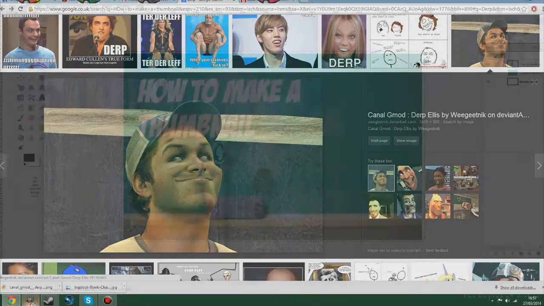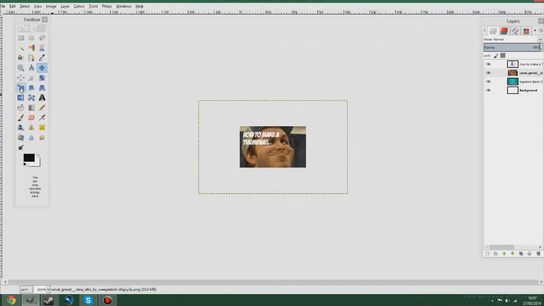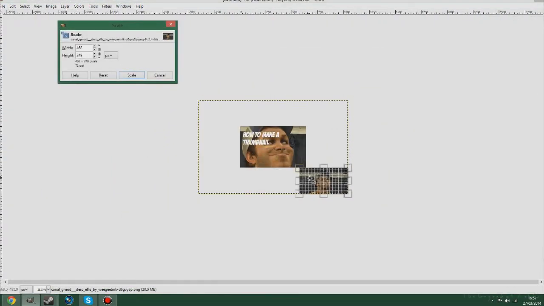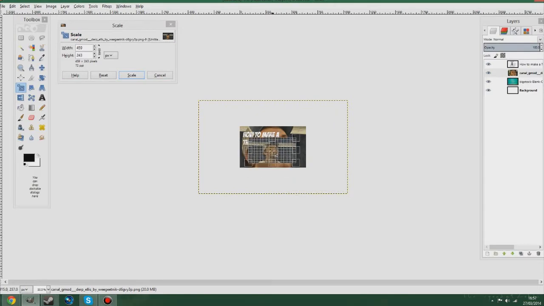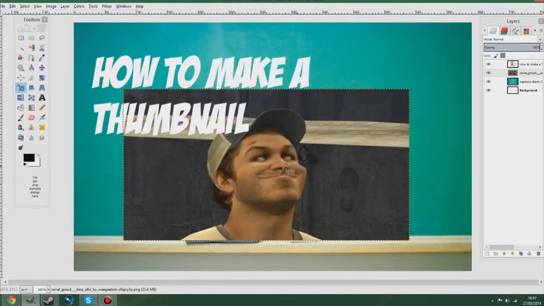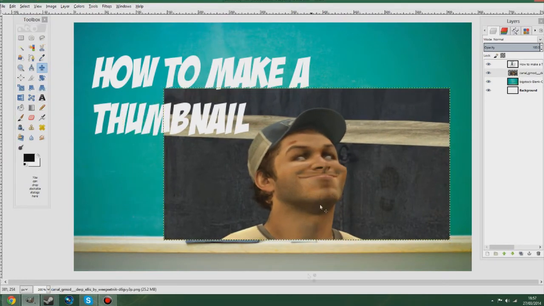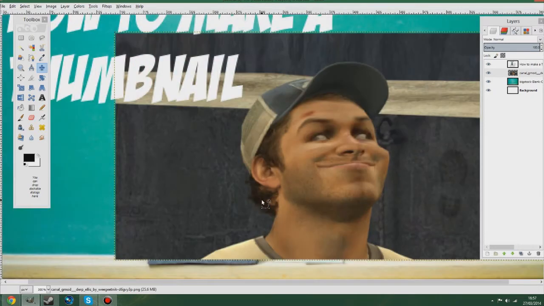Okay, so now we can just drag this back into here. It might be too big. Yeah, it's too big, so we can just decrease it again. It's okay, because what I'm going to do with this, it doesn't matter if it's on the outside or not. Now we're going to move this to the side a little. For this, we only want Alice's face.